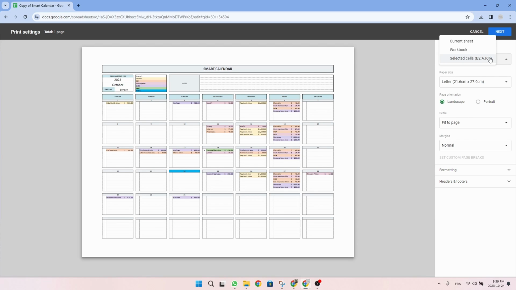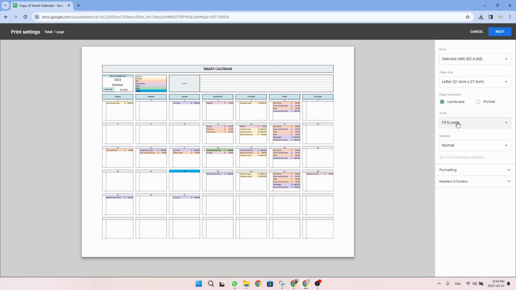So it can take a little bit of time before your calendar appears. It's totally normal. And in your parameter, the first thing that you'll have to select is selected cells. Then you can choose if you want to have it on landscape mode or portrait. I highly recommend landscape. Then you can also change other parameters like fit to page. This way you will have a bigger calendar. So as you can see now, everything looks good. We perfectly see our calendar.